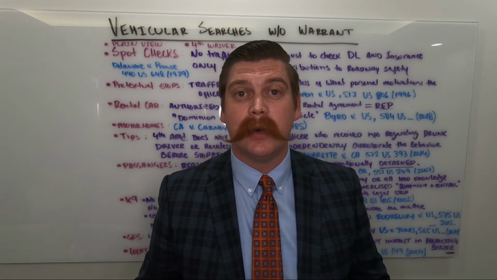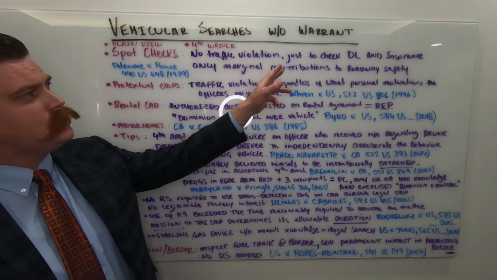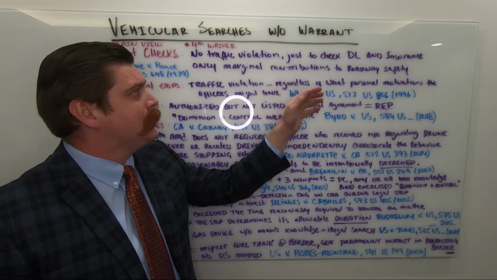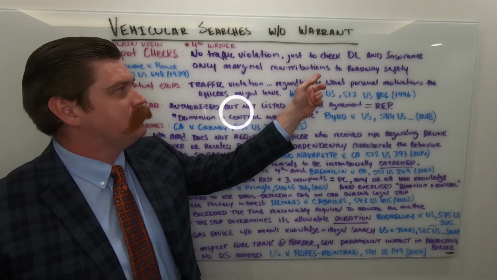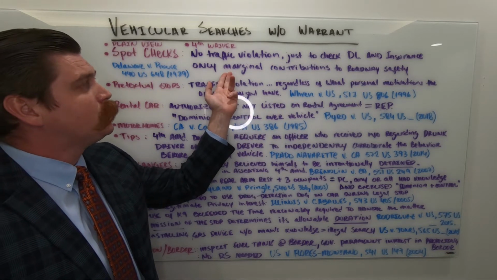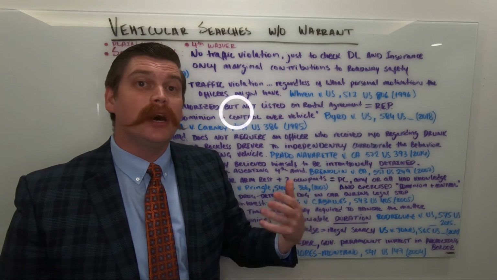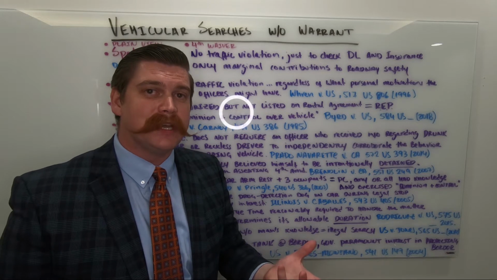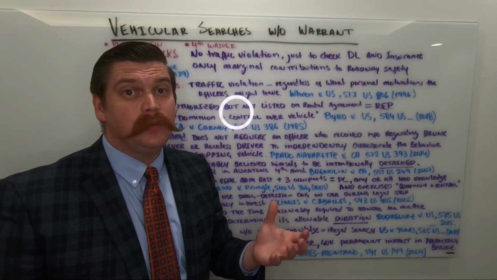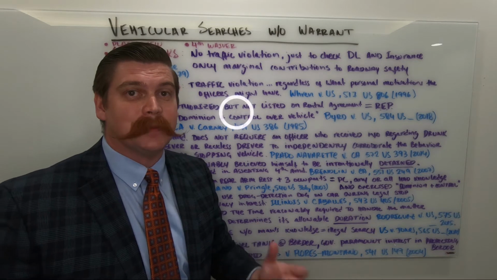And let's move on to a couple of other things. First, let's deal with spot checks. In this situation, the case is from Delaware. There was no traffic violation. Instead, the officer simply pulled over the vehicle to check the driver's license and the insurance. And the Supreme Court said that this was only a marginal contribution to roadway safety. There were other means to check for driver's licenses and registration without pulling over the vehicle. Meaning that we don't have to permit the officers to pull over every vehicle to make these simple checks.